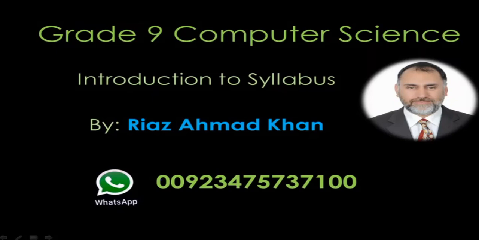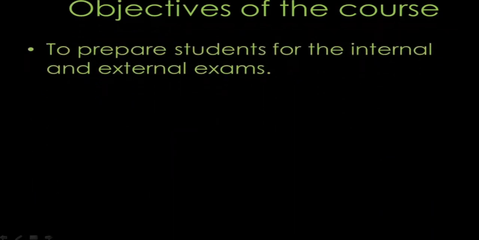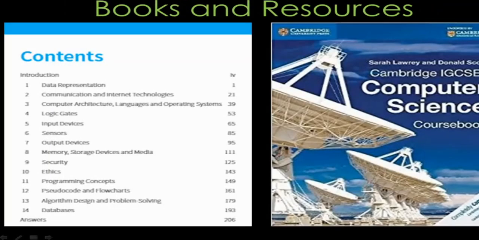Let us start. Introduction to the syllabus. Objectives of the course. The first objective is to prepare the students for the internal and external exam, and of course, as you are taking O-level computer science as an optional subject, I will be preparing you for the O-level Cambridge exam, both for the internal and external exam.